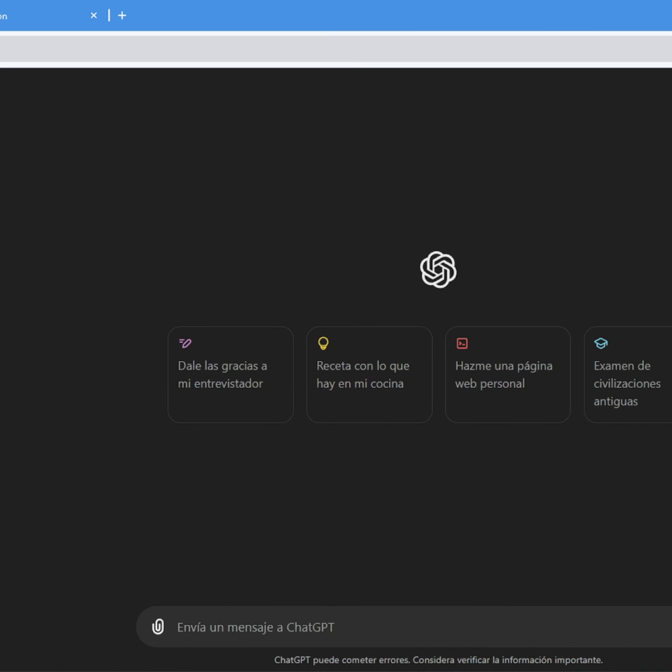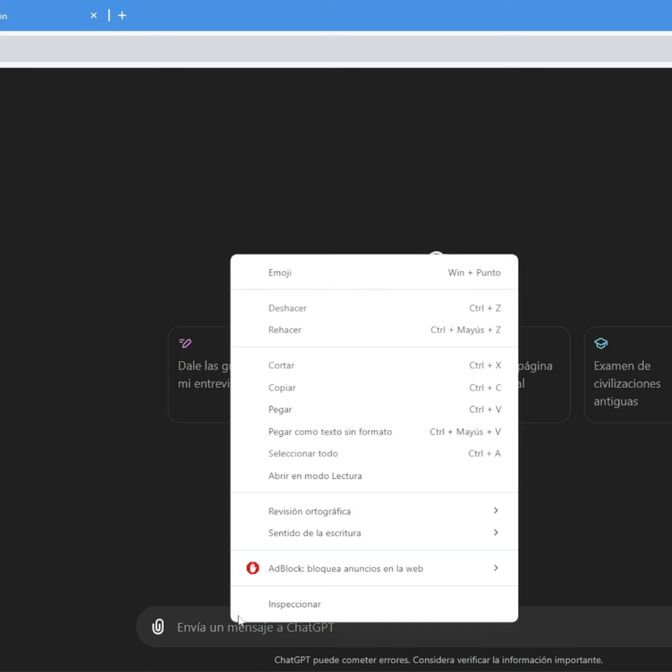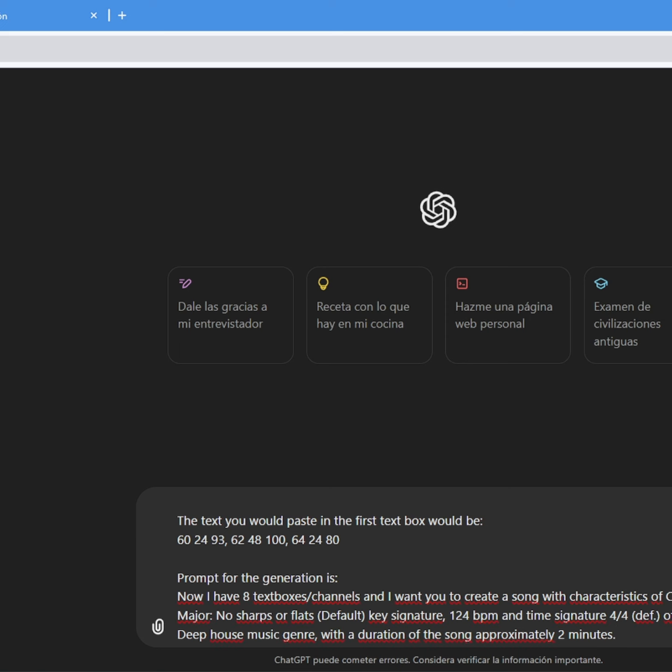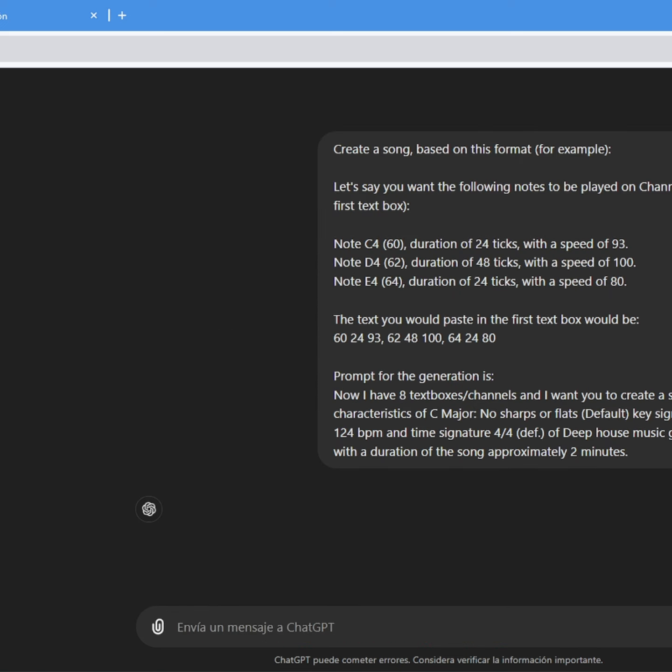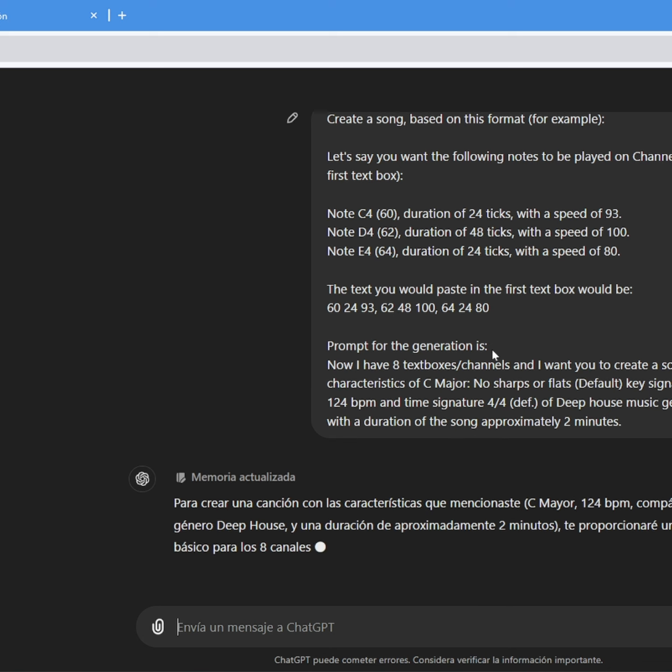Okay, this is Chat GPT. You can paste the text, the prompt, and then send. You can wait.